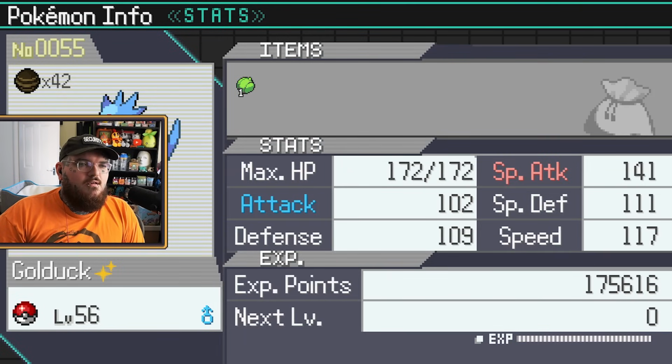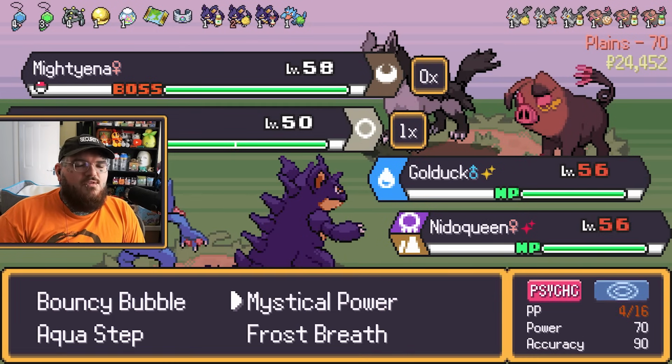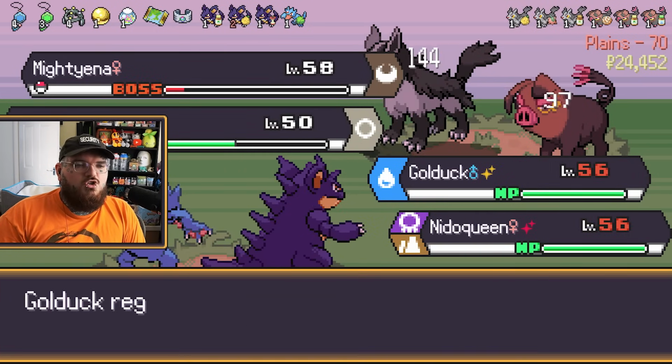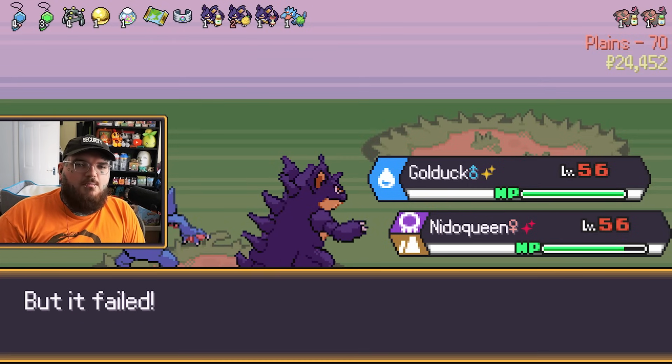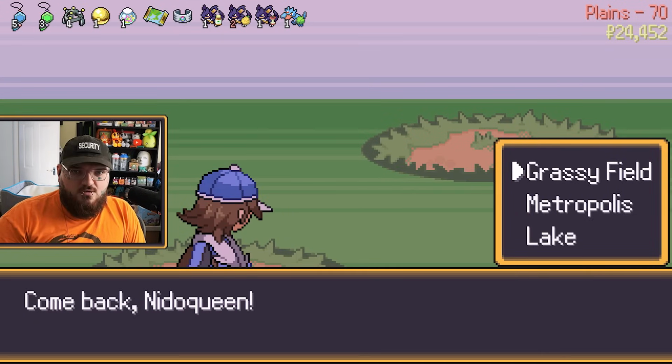Rare candy, I'll just give it to Weavile, whatever. I'm trying to remember everything, but it can be hard because there's just so much to this game. And every 10 floors, you will get a boss battle, of course, and then you will be healed up and transported to your next area. So Grassy Fields, Metropolis, or Lake.